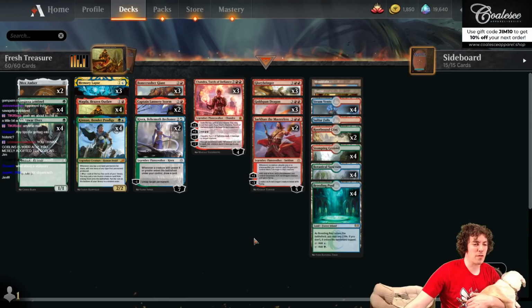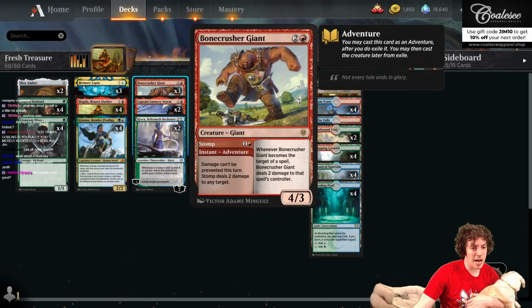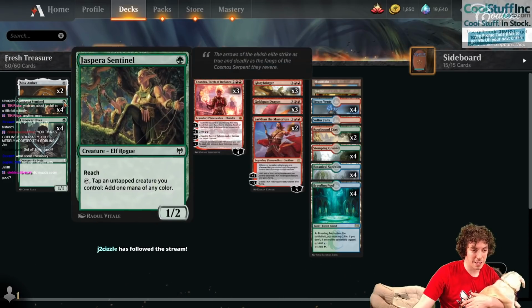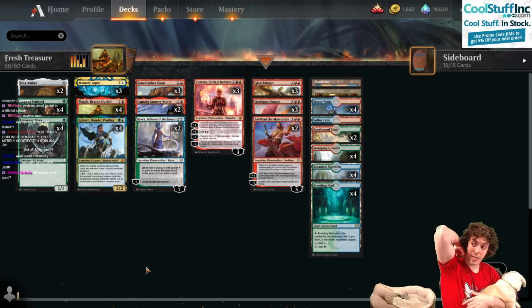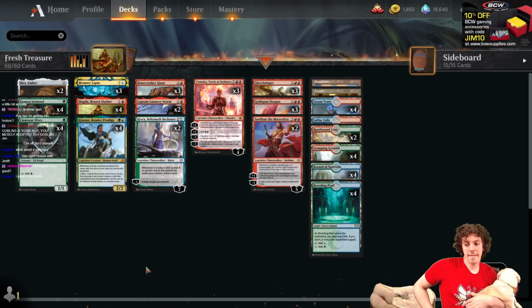We have a decent number of hits too. What we have, 6, 7, 8, 9, 10, 11, 12. We have like 13 hits that matter. These don't really count. Magda's great. The deck did a pretty good job of doing its thing and making mana.